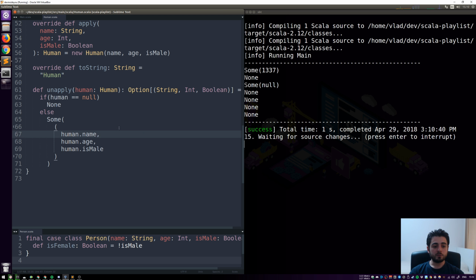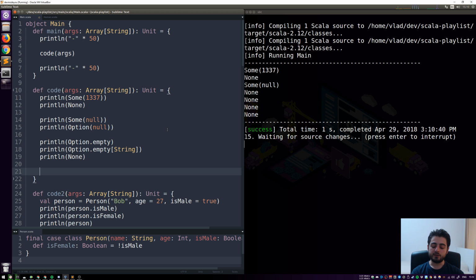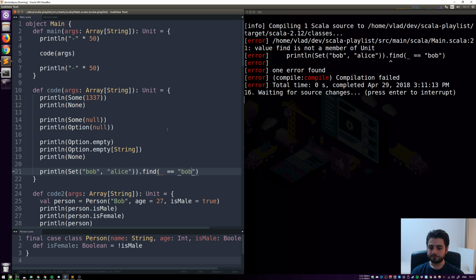It's basically there to represent a value that is absent, an optional value. The canonical example is if you have a set of Bob and Alice, and you find the one that is equal to Bob, you're going to see a compilation error.